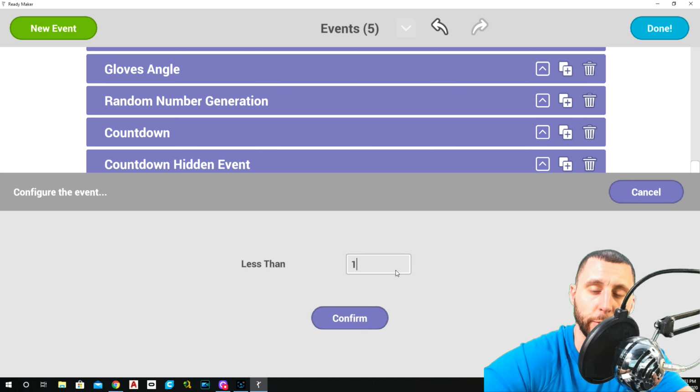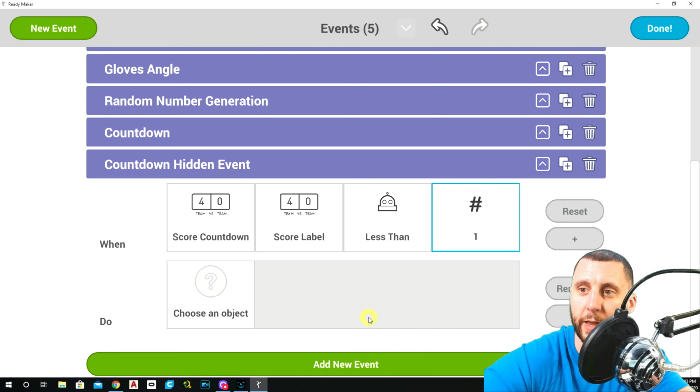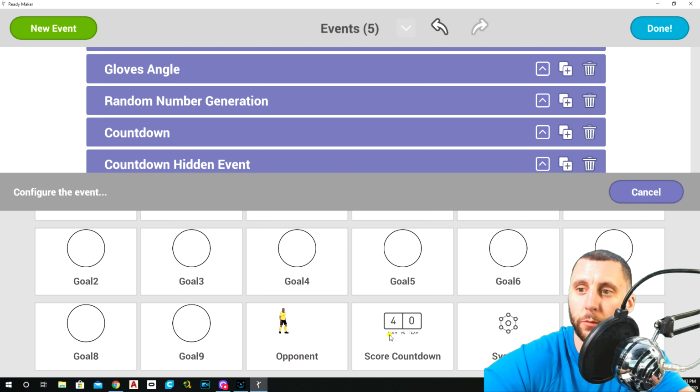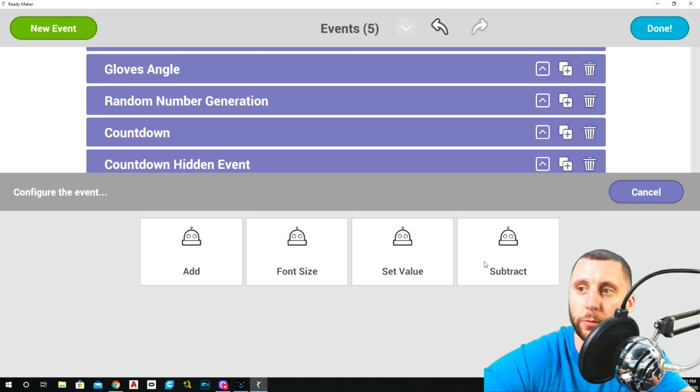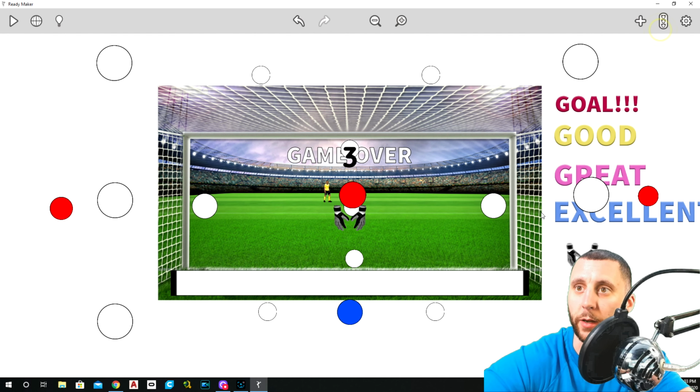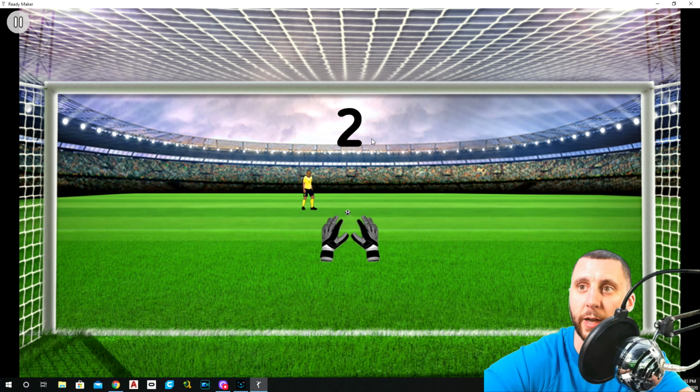So when it becomes 0, or if it was even in the negatives, the score countdown score label, oh sorry, that was supposed to be appearance, set hidden, yes. So 3, 2, 1, and then when it gets to 0 or anything under that, we're going to make it not display. It's going to be hidden. All right, so you can close that and hit done. You'll notice now that the timer actually goes away after it hits 1 second.